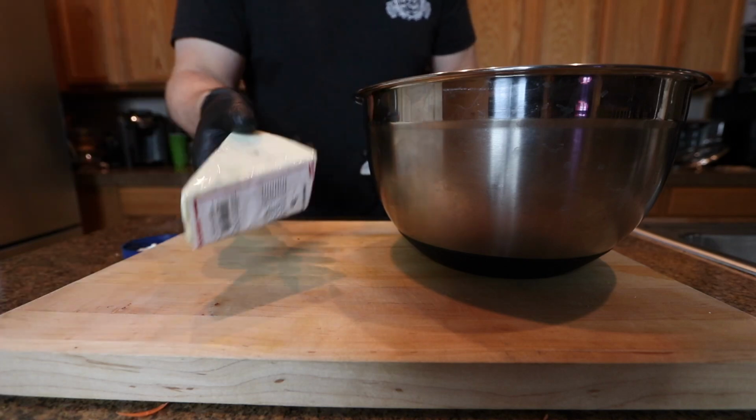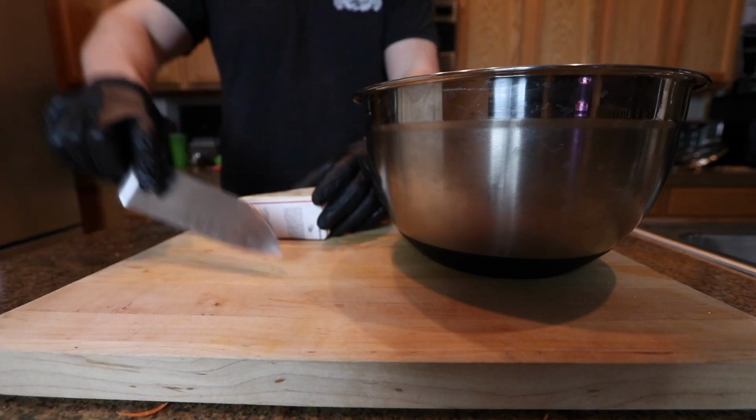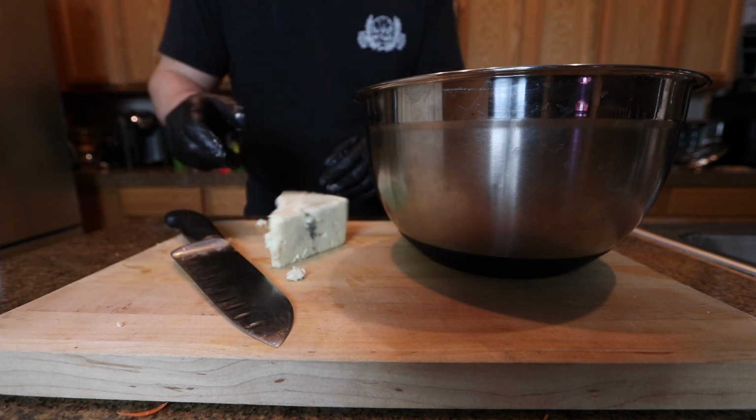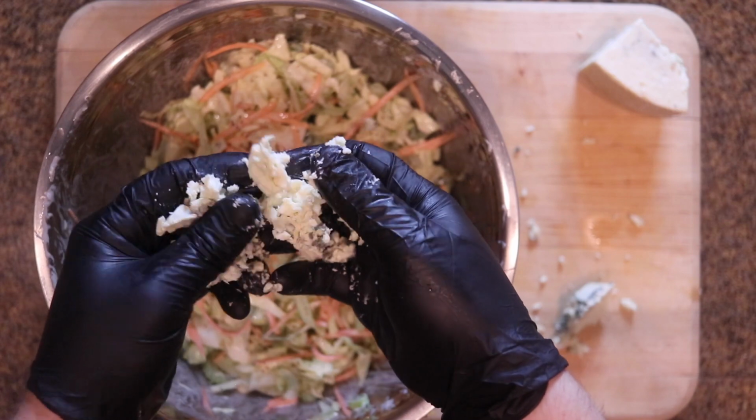Almost forgot one of the most important parts. I got that blue cheese. I'm not trying to go crazy with this stuff because this stuff is strong. I can just smell it.